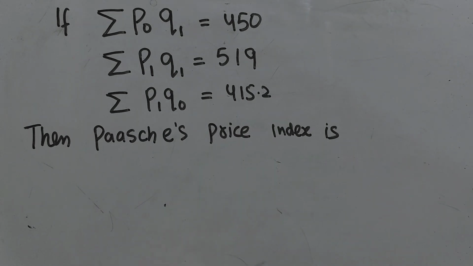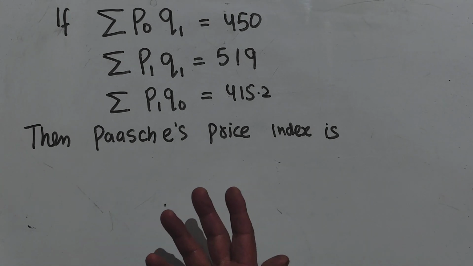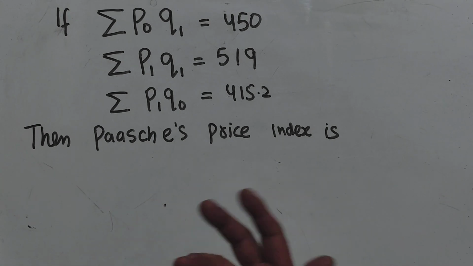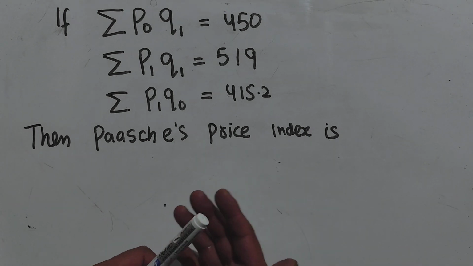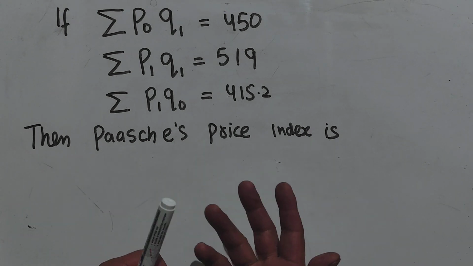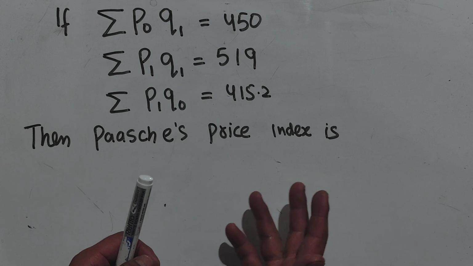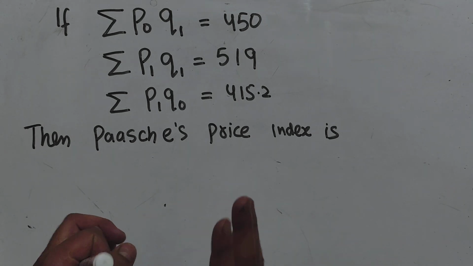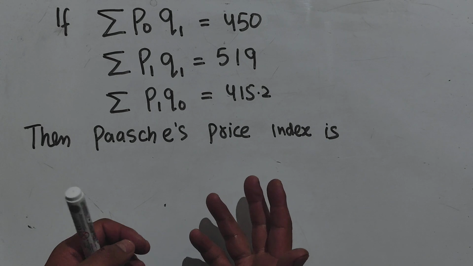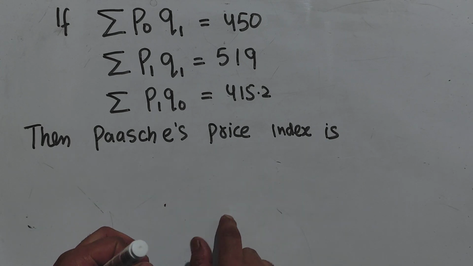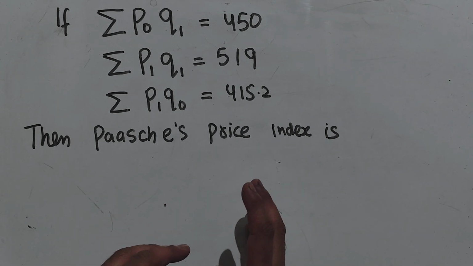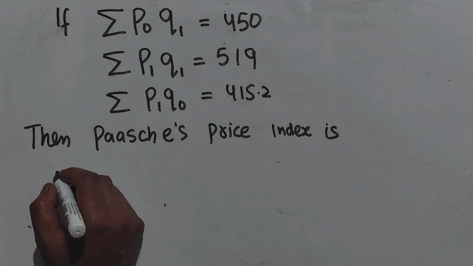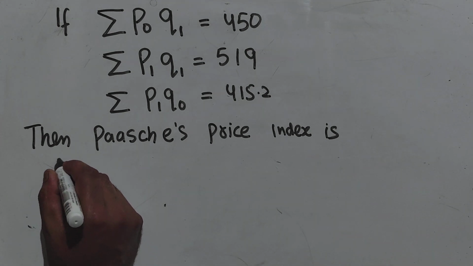Okay, so Paasche's price index is a consumer price index used to measure the change in the price and quantities of a basket of goods and services. It is also called the fixed basket index. It calculates the cost of the specific basket of goods and services in the current period relative to the cost in the base period. That's Paasche's index is being given by, let us denote by P.